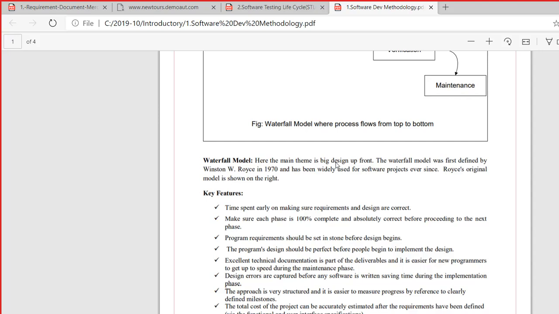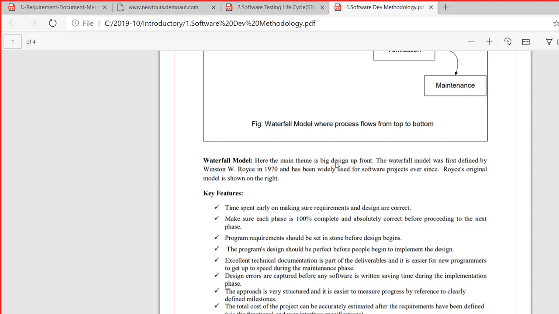Design errors are captured before any software is written, saving time during the implementation phase. So design is done, well done, and it is totally verified, so that if there is any issue, it is caught before implementation starts.